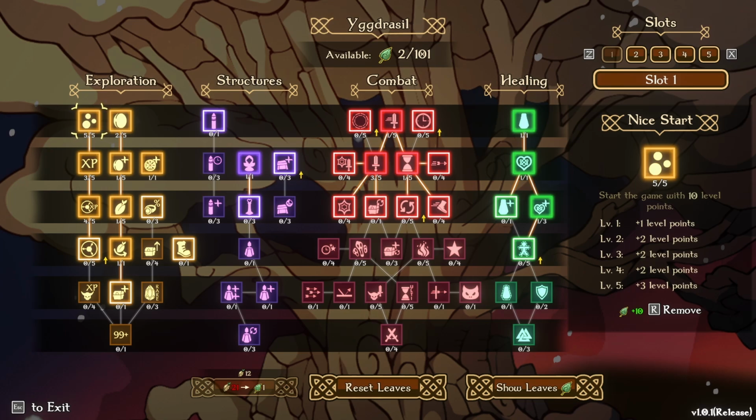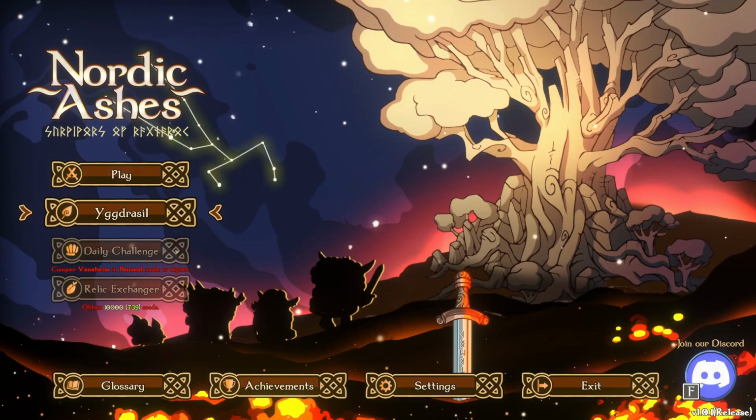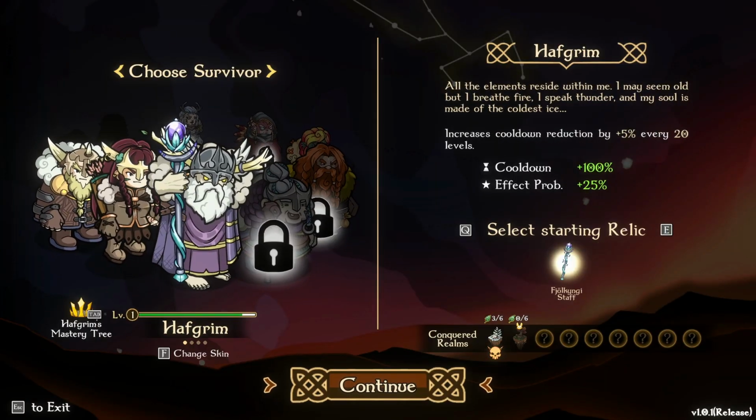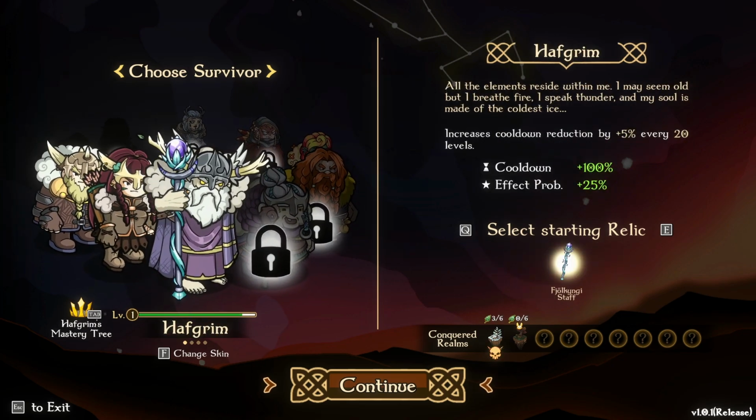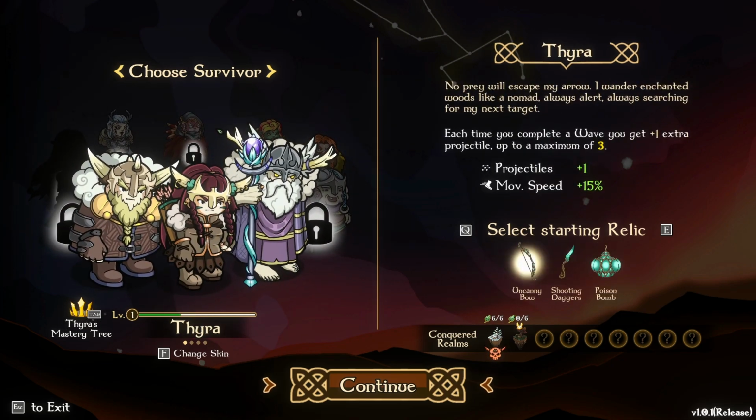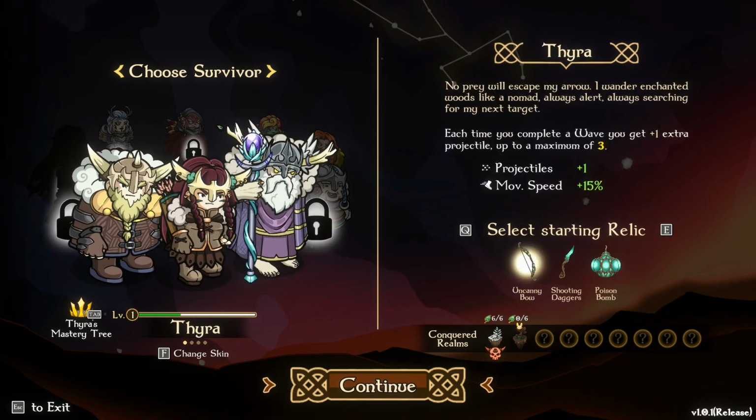You can see I'm on 101 leaves on this account, and I've only played with 3 of the characters on 1 level, only on normal difficulty, hard difficulty, and expert. So it's very easy to get them.